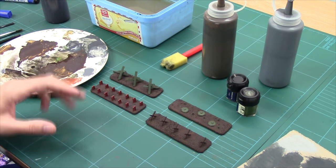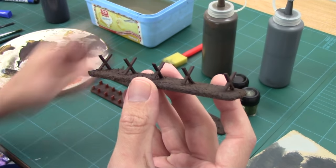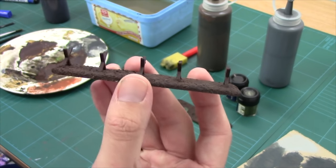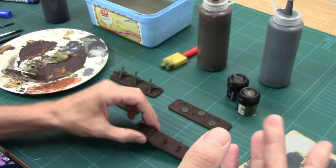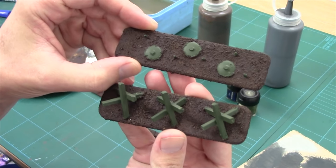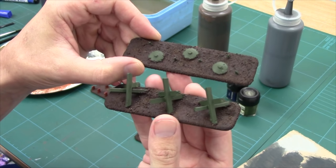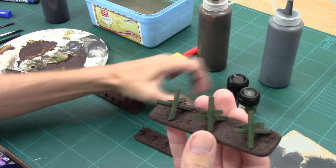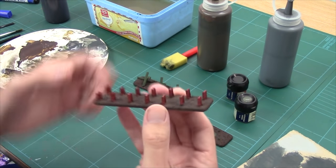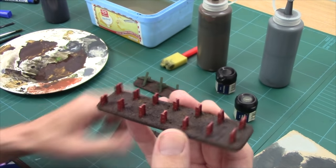I've base coated up all our pieces. With our bog standard barbed wire with the tile spacers, I've gone for my bog standard house paint dark brown. For our Czech hedgehogs and our minefields we've gone with the base brown and then gone in with an olive drab — a green drab, I think it's a Cattertons Dream from my scrap paints. And then for a little bit of change for our low level entanglement wire, we've gone for a bit of terracotta.